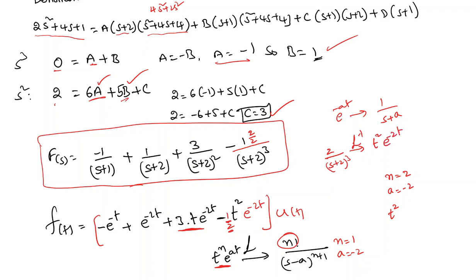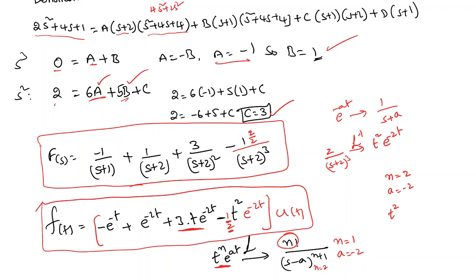So by using this, (s minus a) cubed, n value is 2, so I have to have 2 factorial in the numerator. So that's how I multiplied and divided that function by 2. So I end up with this, and at the end, as usual, I'm going to multiply this with u(t). u(t) is nothing but the unit step function. It's not going to make much difference. Okay, thank you.